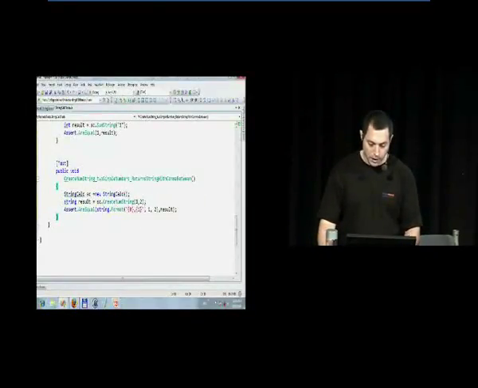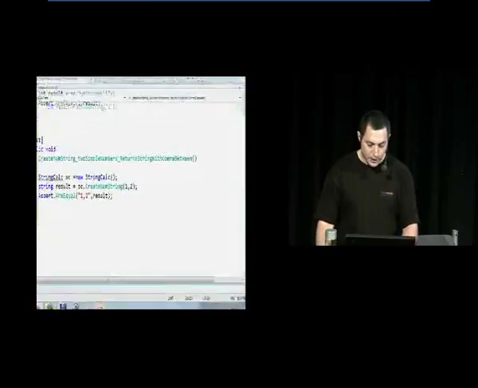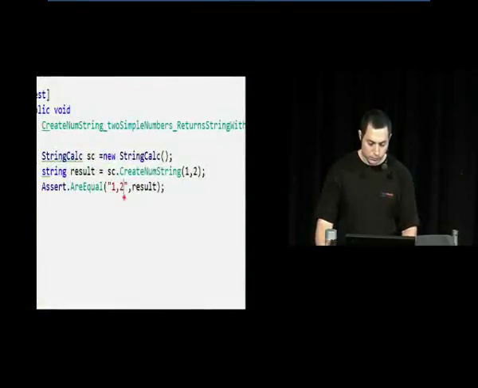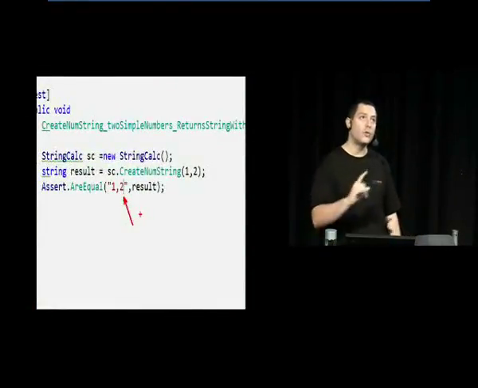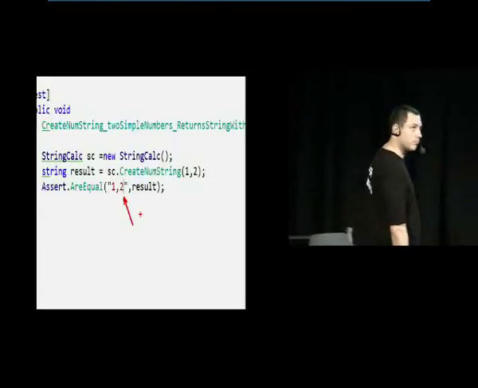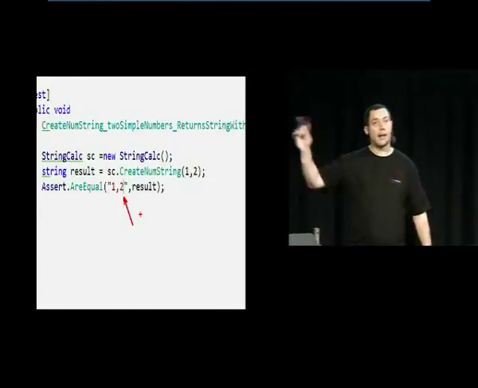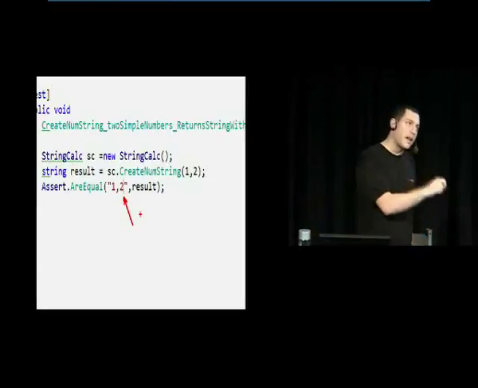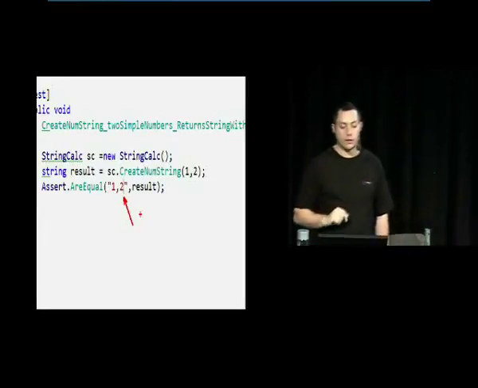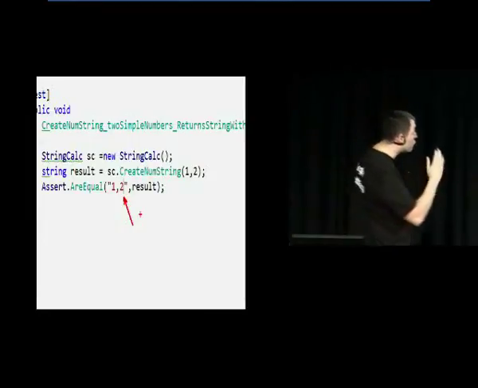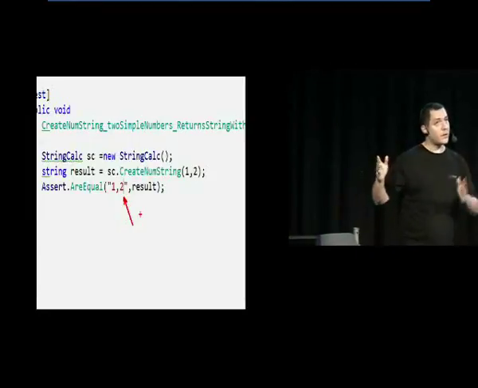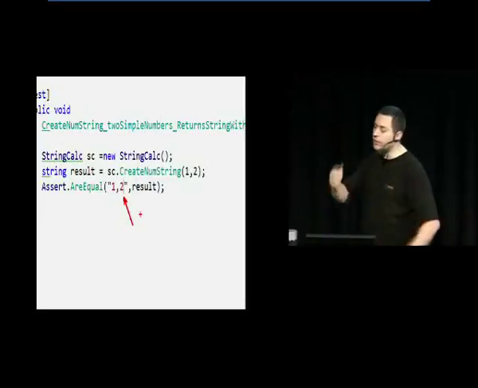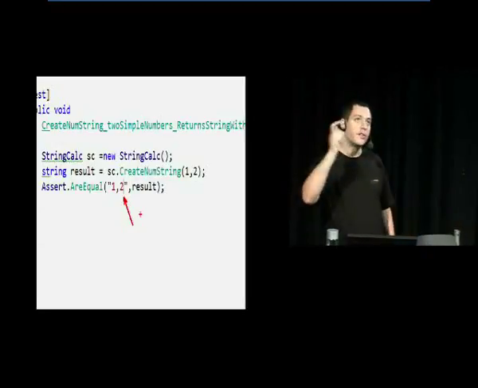For example, I would say 1 and 2. I don't care how you got 1 and 2. I just care that you got it. I know this is what the string needs to look like. Now, if my code has a bug and I get a different string, I will know about it. Because what I care about in a unit test is the correct end result. So by default, unit tests should not have logic. And as far as I'm concerned, creating or appending strings is just as much logic as loops, switch cases, and all that stuff.